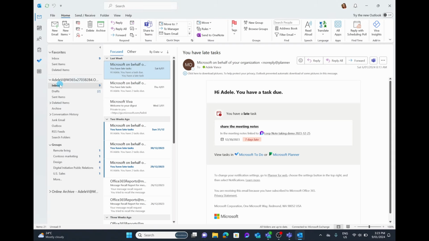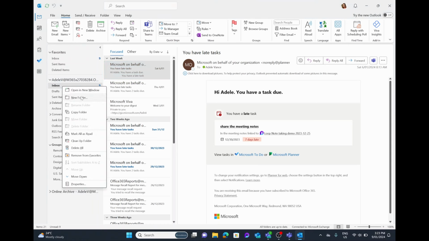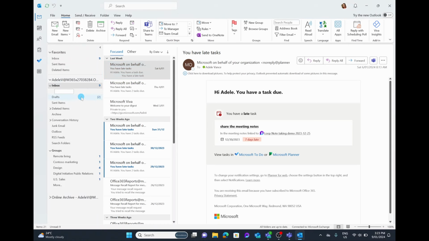To do this, I'd simply select on the inbox and right-click, and then I'd create a new folder. So this could be a project name, it could be a group, anything like that. So I'm gonna call this team project, just because it's just an example today. But this could be everything related to a specific team project that once I've read those emails, I'll simply file them away into here. And you have a few ways of filing things away.